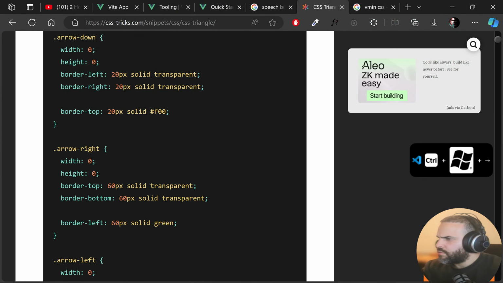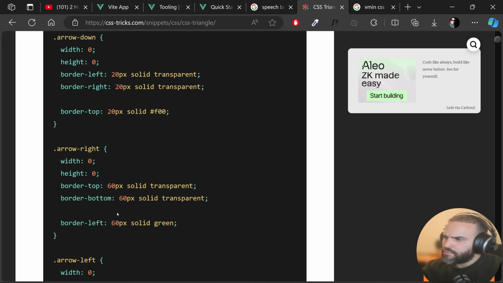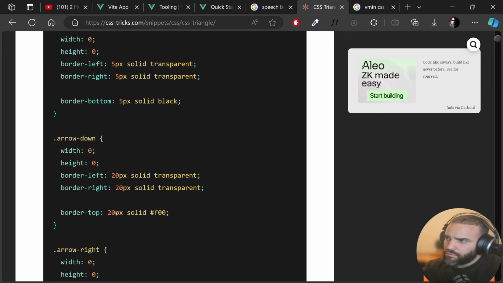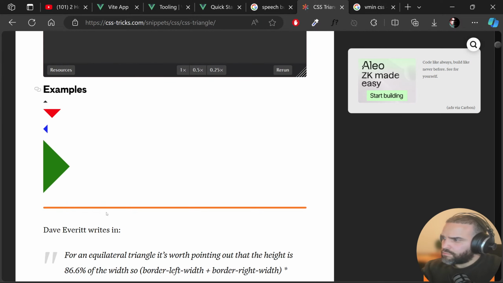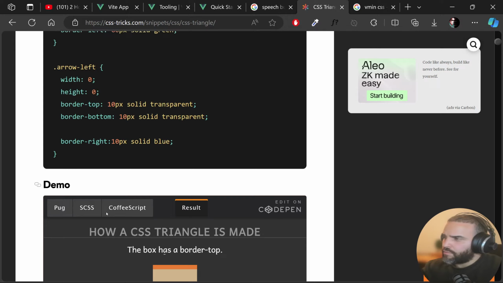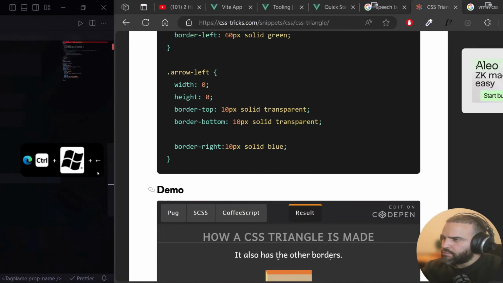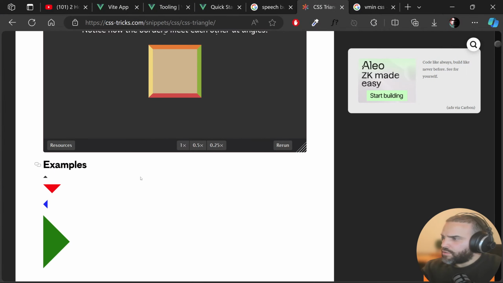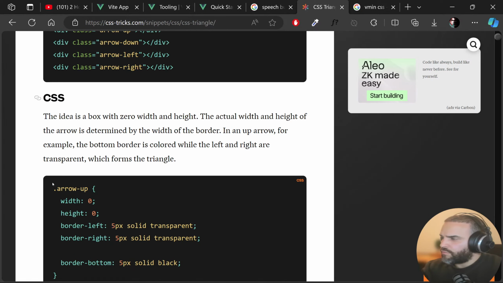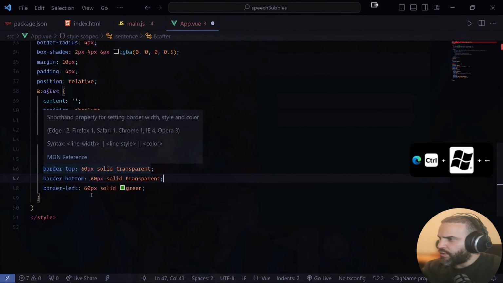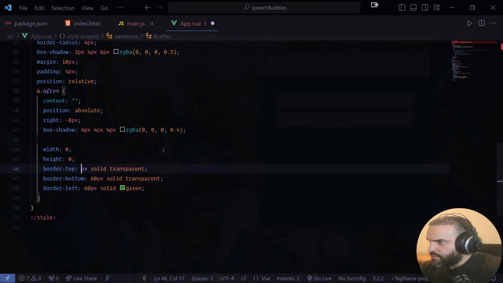Bit large, no? Definitely a bit large. Needs to be something like this for the first one, like 5 pixels, 10 pixels.